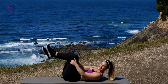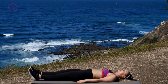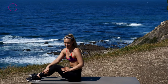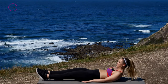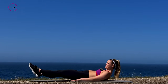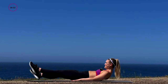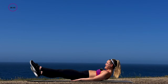Give yourself a little rest — bring those knees into chest for a quick stretch. Hands down by the side, feet and knees straight out, lift your legs an inch off the floor — flutter kicks. You can put hands underneath your glutes for more support, or lift your shoulders. 30 seconds — five, four, three, two, one. I'm lifting my shoulders just a little, feet only an inch off the floor, tiny little flutters. This should burn — do not come down. You've got five — three, two, one.